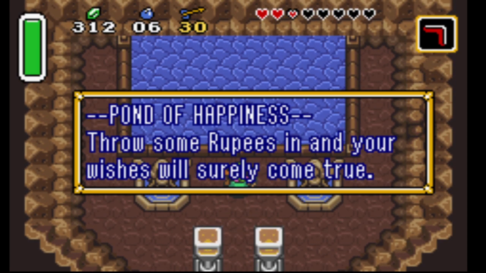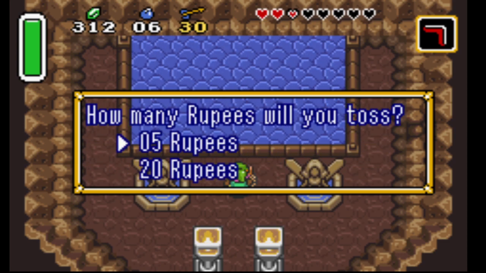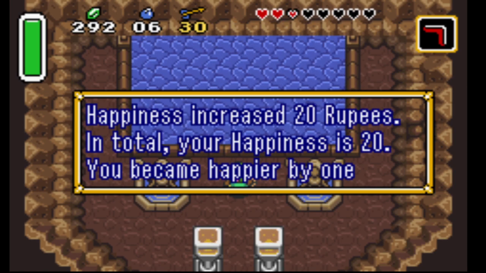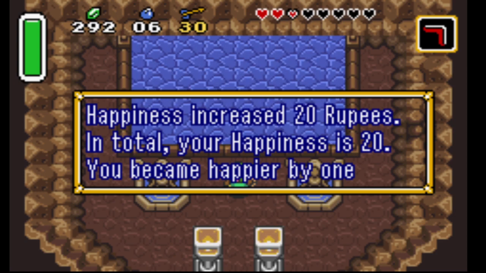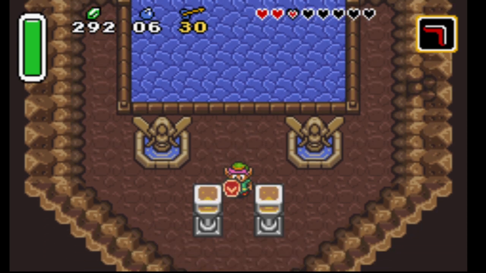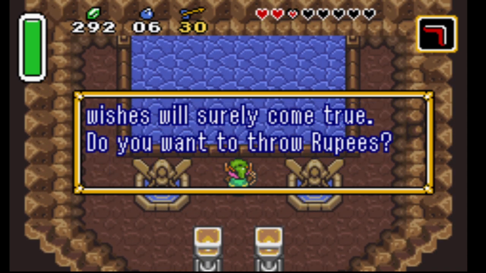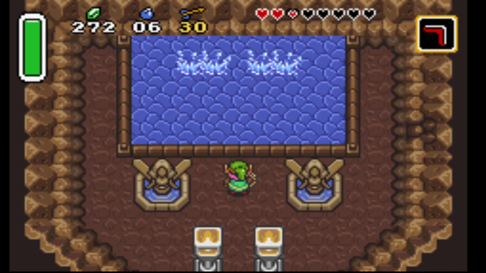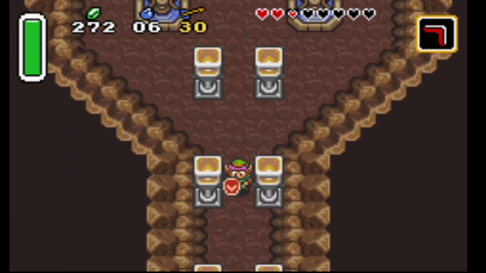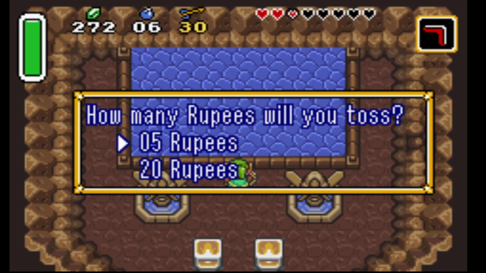Pond of Happiness. Throw some rupees in and your wishes will surely come true. I'll throw a few rupees. 20. Happiness increased 20 rupees. In total, your happiness is 20. Became happier by one step. For your reference, today you will have good luck. I need to do this a couple of times. A little luck. Okay, it's just time-based.